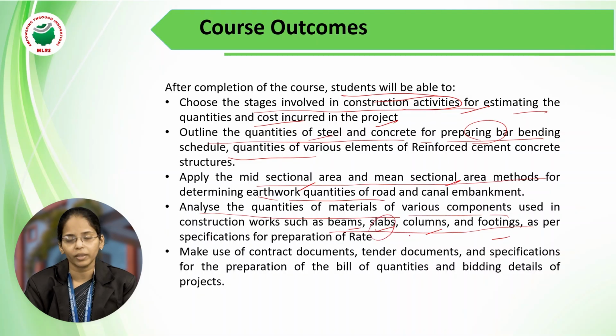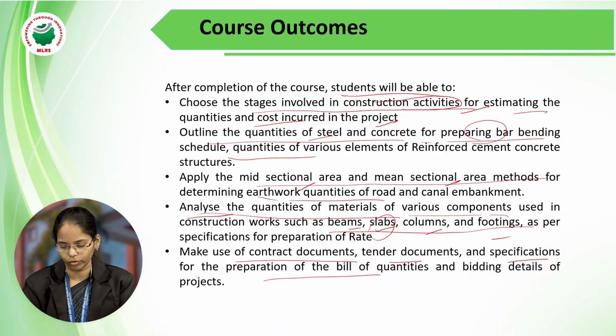All these material quantities must be given as per standard schedule rates. For every year it might change, so as per the current year's standard schedule rates, the costing and estimation will be done. So students will be able to analyze the quantities as per the schedule rates. Next, use of contract documents, tender documents, and specifications for the preparation of bill of quantities.